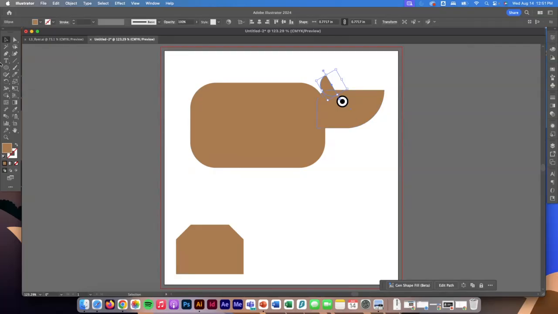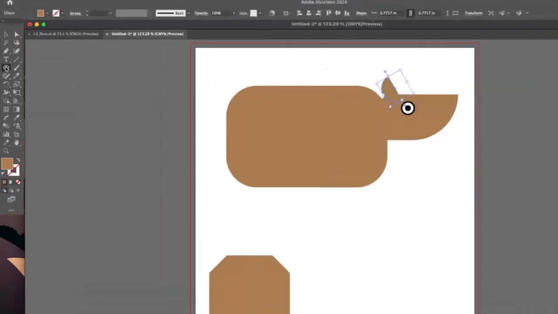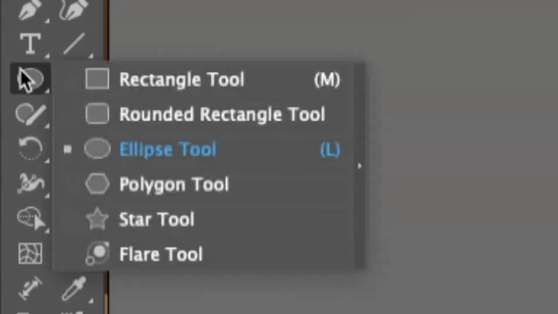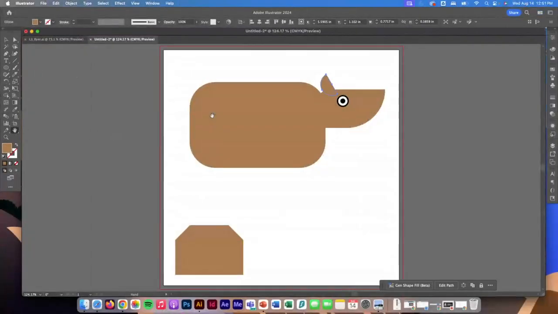What I really want to take a look at next is I want to knock out another one of these tools. Now, this isn't in the shape tools. The next thing we're going to take a look at, if I zoom in here, is instead of using the shape tool, this ellipse tool, or any of these other ones, I want to take a look at this line tool. The line tool is kind of a weird one. I have had issues with this as far as the usefulness of it, because really you can just use the pen tool to draw a line. But this is one instance that works out kind of nicely.